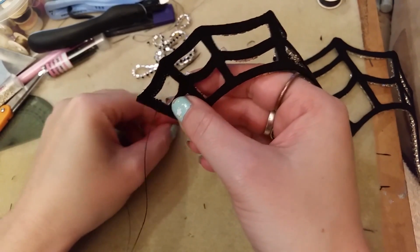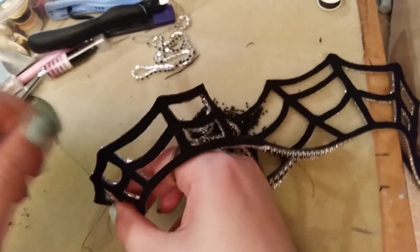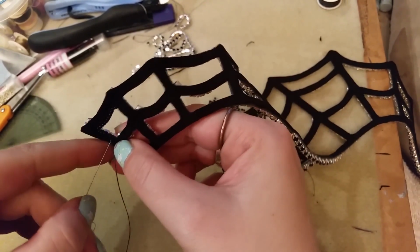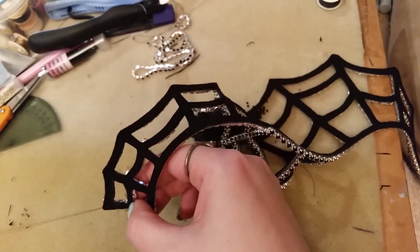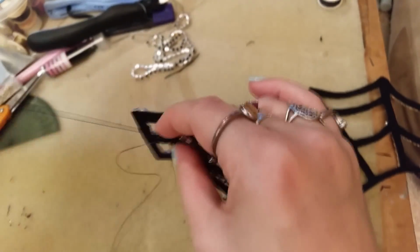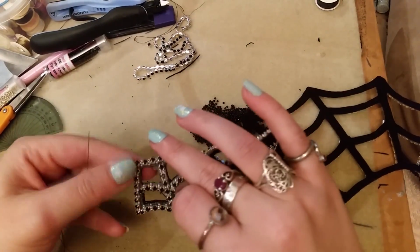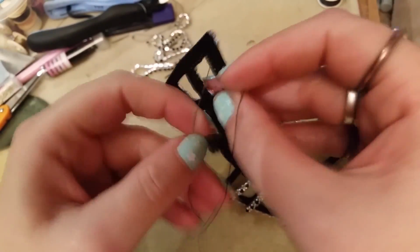Now I've cut all my pieces away, and you can see that I've got black beads that I'm doing the edge work with, and these are a size 15. Again, I've used the Charlottes, so they have the cut on them. It's basically like a ladder stitch, the way that you do this edge work. You need to start off with 2 beads just because of the way that you have to do that initial stitch, and then come back up from the bottom to the top of the second bead, and from that point on you can just add 1 bead at a time.